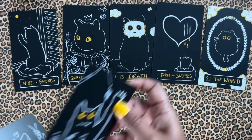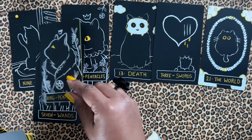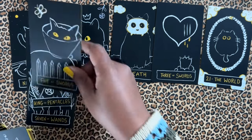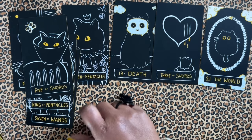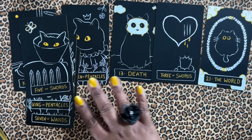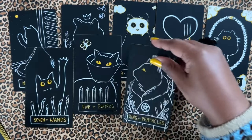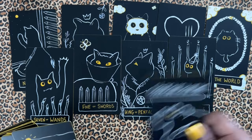So yeah, it's adorable. The titles are very clear. So if you're the type of person that likes to read with cards and then stack them to do another reading, they're very stackable. So I like that about them as well, because I'm a stacker. Like, I will do a reading and then push some cards over to the side, stack them, and then continue reading more. So that's nice as well. That's just a little usability thing that I always find to mean that I'm going to use the deck more because I can use it in that way.